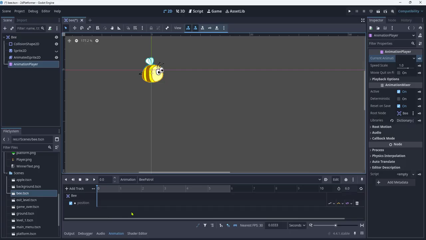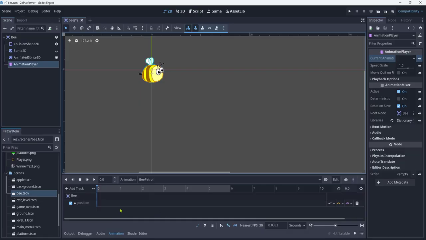Now what remains is to set up what are called keys. We want a key there, which is the start of the animation. We want a key at position 3, which turns the animation around. So as the bee falls down, we want to go back up again. And we want a final key position at frame 6.